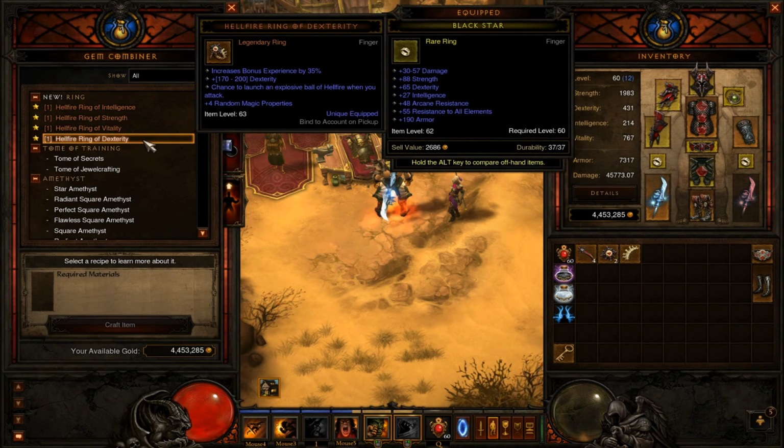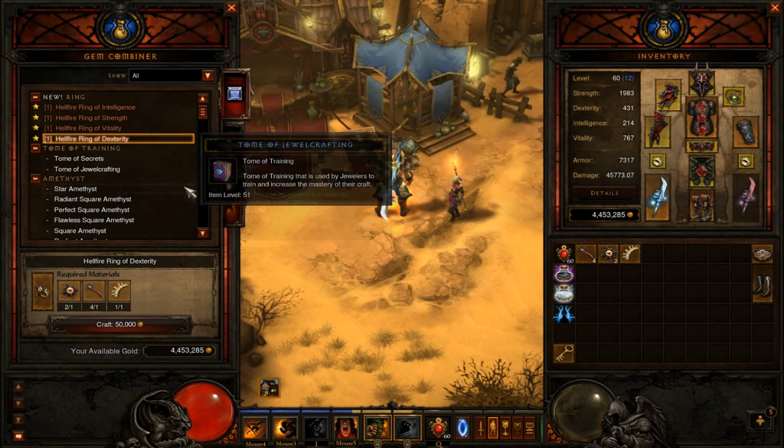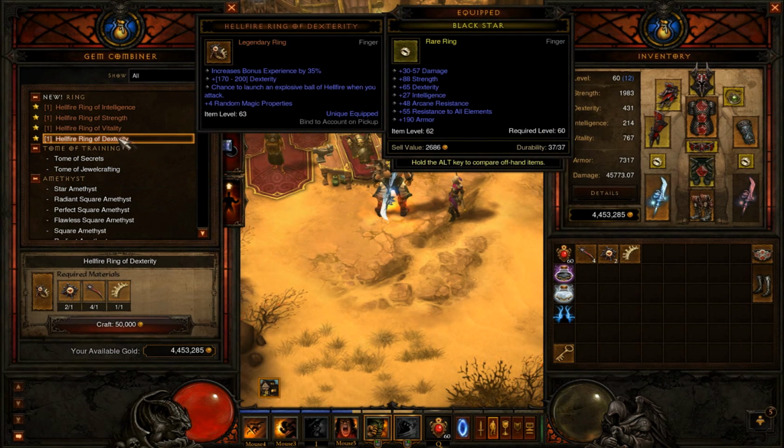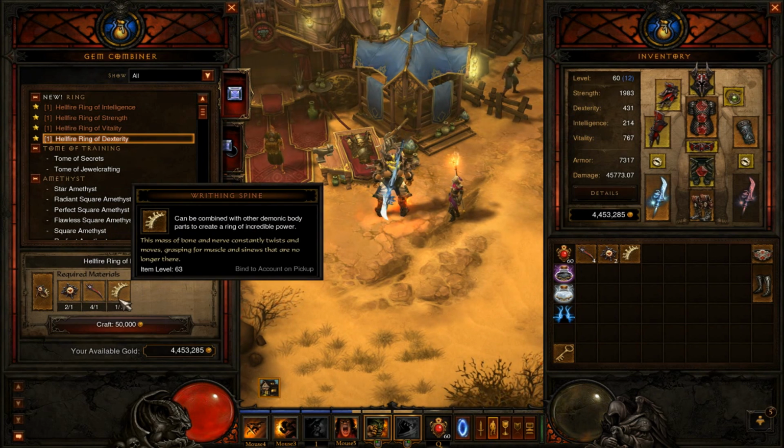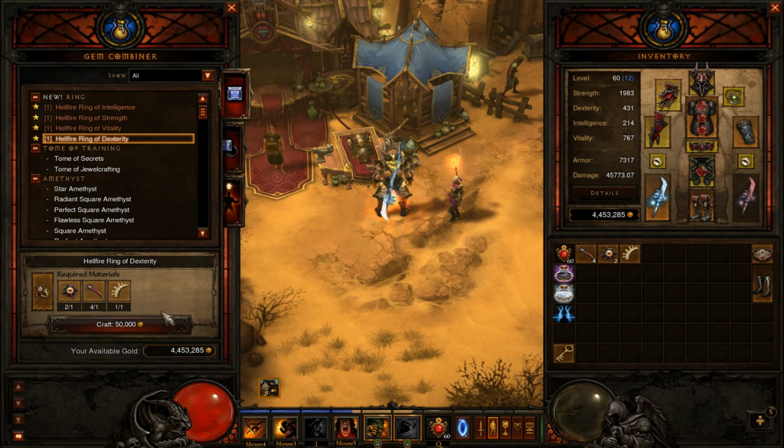Now I want to make a character with dexterity, so I'm going to go ahead and get a ring for him, since it's got a bonus to experience that will benefit him the most. And as you can see, it takes you 1 of each of the 3 items that you got from the Uber bosses and 50,000 gold. So for every ring that you want to make, it's going to cost you 50,000, which is a very small price to pay for a ring of this quality.